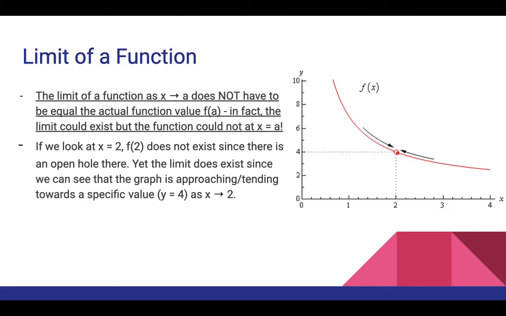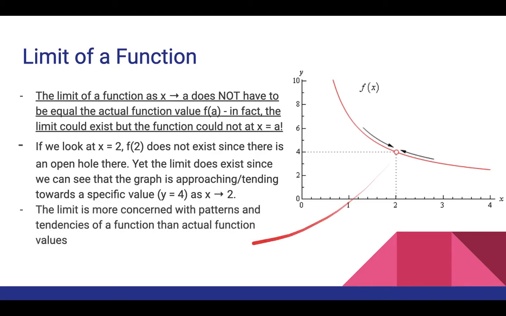To go back to our example with the car, it could be approaching 120 kilometers per hour as t gets closer to a, but if the car comes screeching to a halt with brakes, say there's traffic at time t equals a, then we would say that the limit as t gets closer to a is 120 kilometers per hour, but the actual value of the velocity at t equals a would be 0 since we brake and screech to a halt. So, to capture this in a nutshell, the limit is more concerned with patterns and tendencies of a function than actual function value. What we're going to be looking at in class tomorrow is what is the tendency of a function as x gets closer to a certain value, and how is that distinguished from the function's actual value at that point.